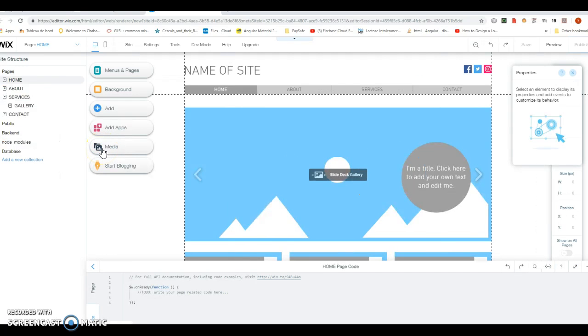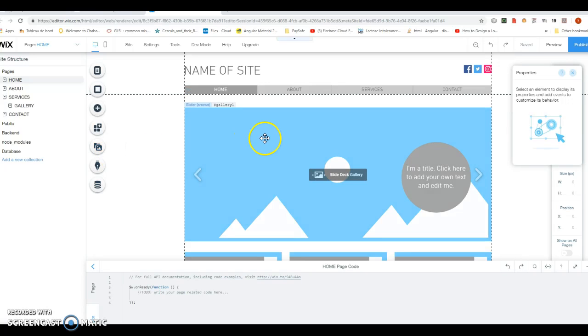Wix Engineering is where they share their knowledge of software engineering, so other companies could benefit. So they're very into community, very into open source and everything. It's a very good company, and you can make something very basic without knowing anything, something very nice also. But if you want to go more advanced, you could even do programming with JavaScript. Write your page related code here, whatever it is.